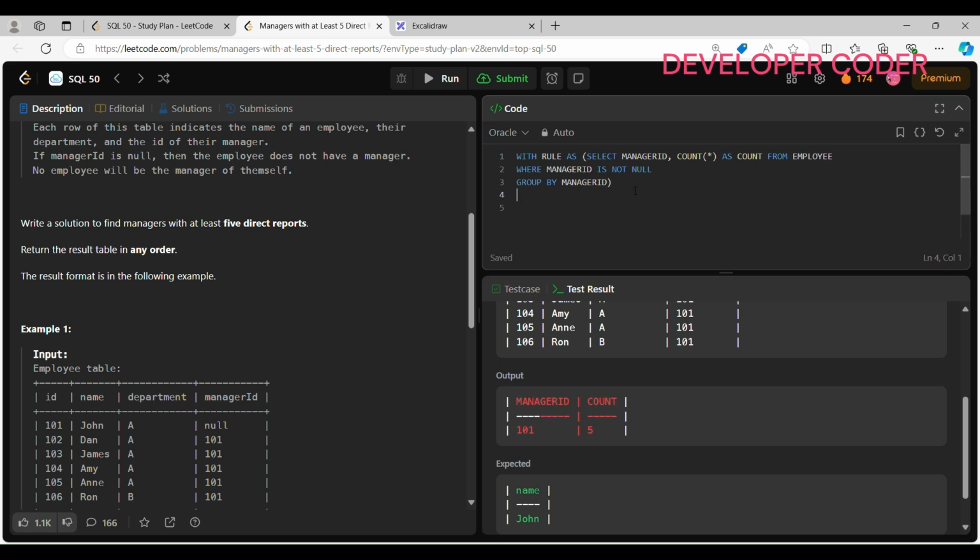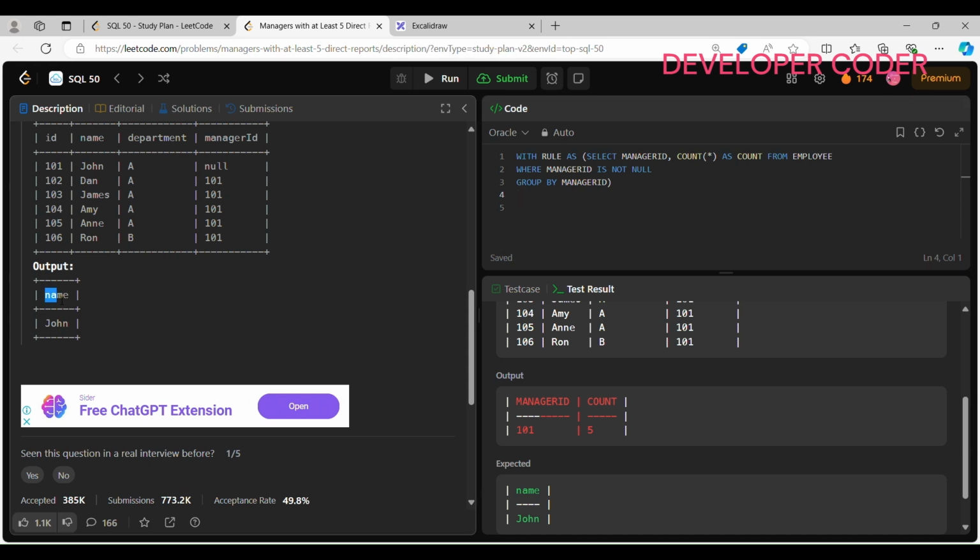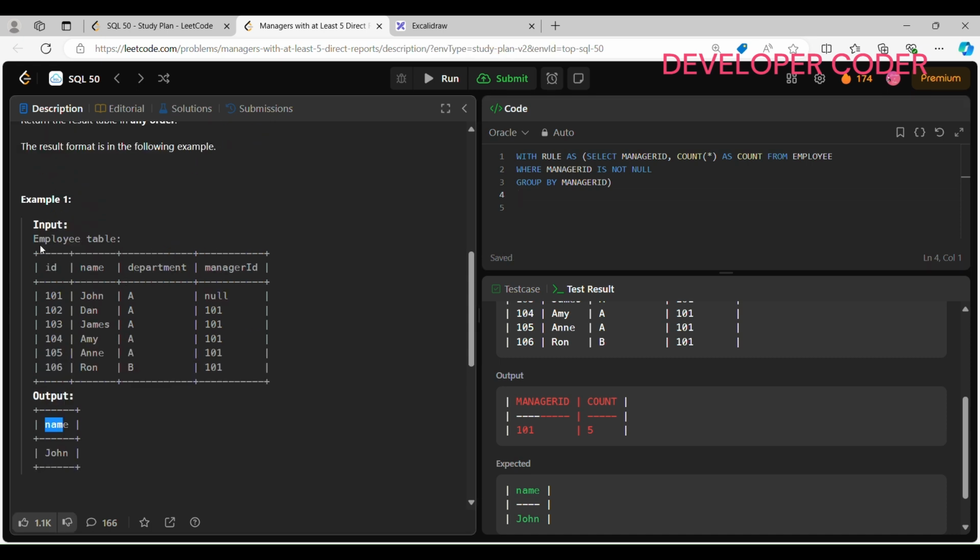Now I'm going to return the name, and this name comes from the employee table.